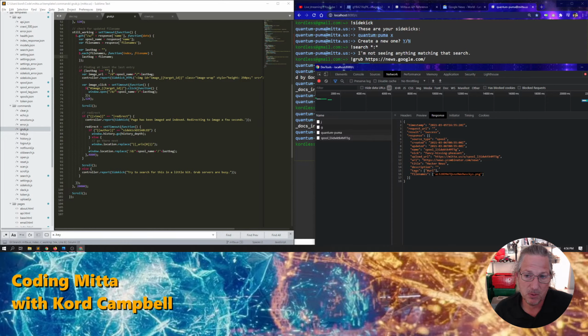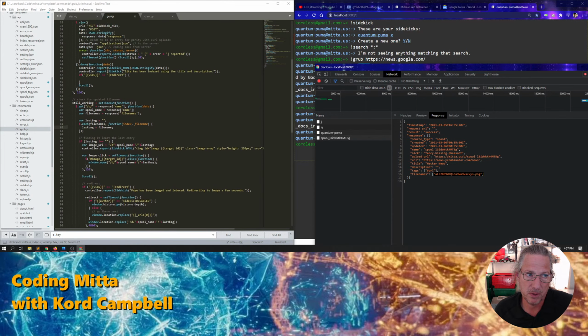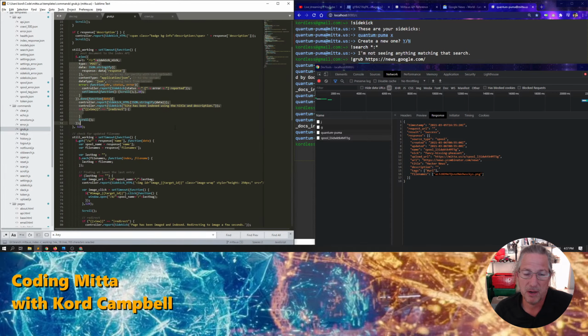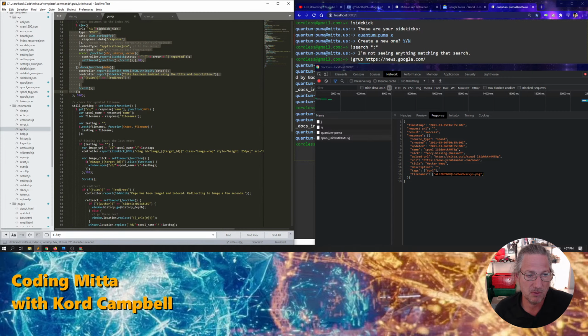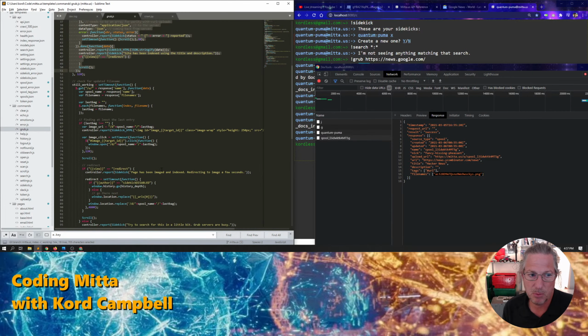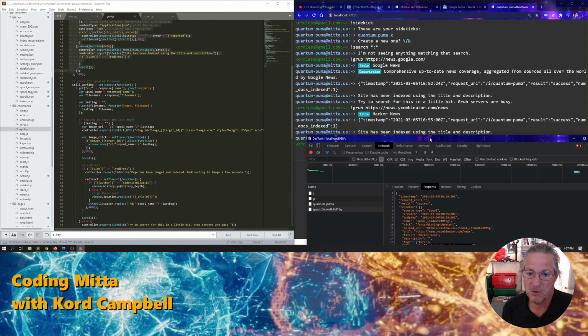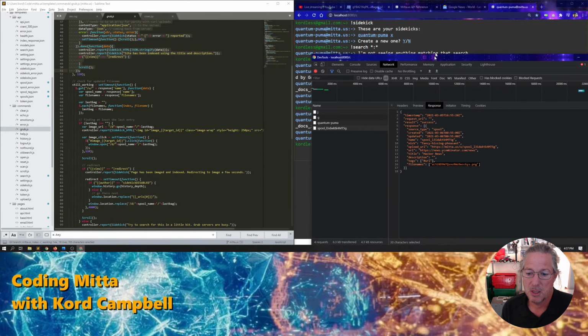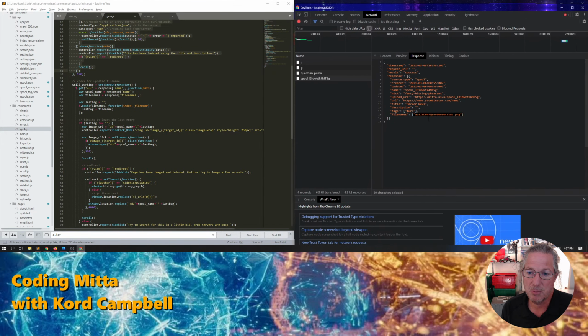So that will get done, but you'll note here that whenever we index it, we don't have any of that stuff. We don't have this file name. So this thing runs asynchronously after it's been indexed. It'll immediately index it. Here it says site has been indexed using the title and description. But then we're getting the image back from the grub server, and then the grub server's making the callback, and the grub server's updating the spool, but the grub server's not indexing it. So you don't get that file being indexed. So that's the thing that needs to happen.